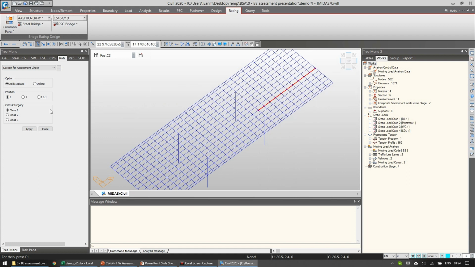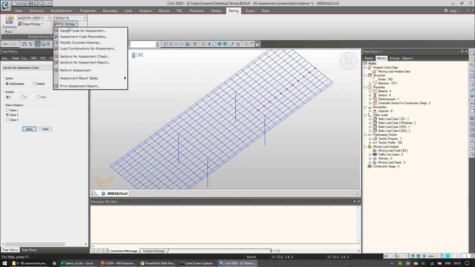Further to this, here in the section for assessment checks, we also specify the class category. This is related to the serviceability checks and the limiting values for the stresses. Let's say I'm going to set this as class 2 for the purpose of this scenario. And having applied this, we can also set the sections for assessment report.